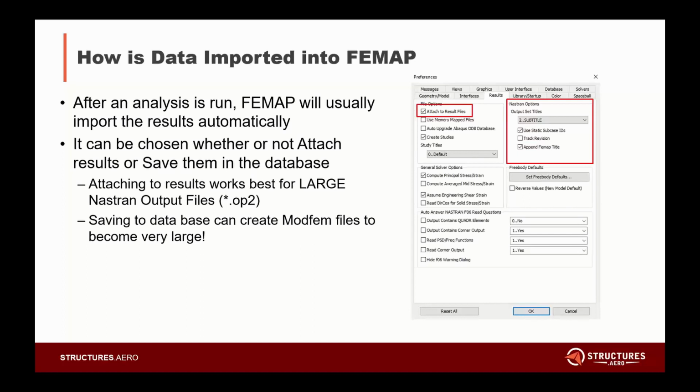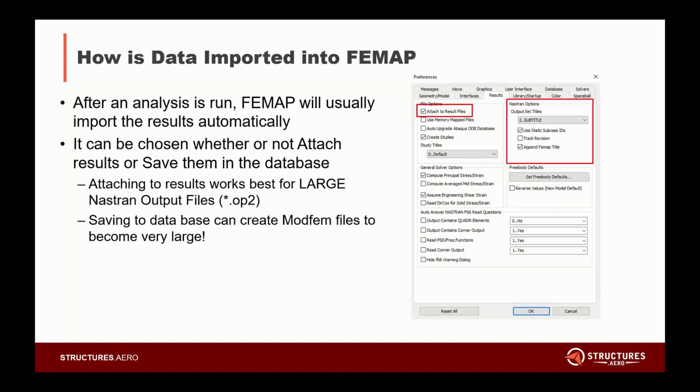As you can see here, this is a screenshot of how my settings are chosen. I always keep "attached to results" on because lately my OP2 files have been on the order of 2 or 3 gigabytes. It saves me time because it doesn't take so long to load them in, and it also keeps my ModFems at a very low file size.